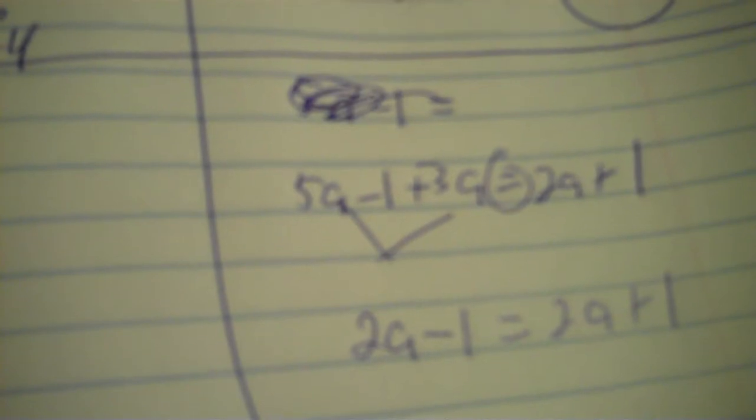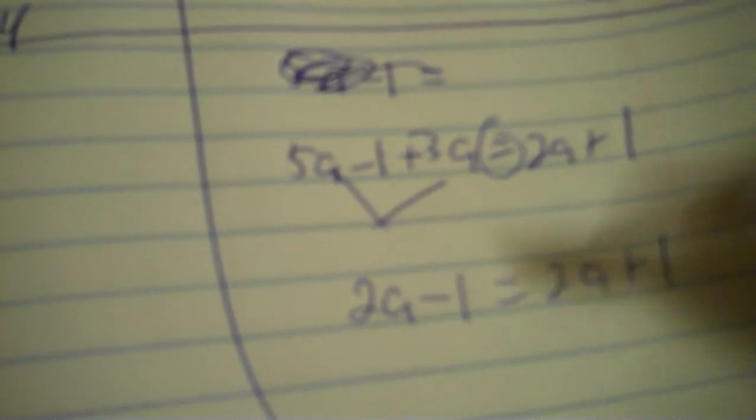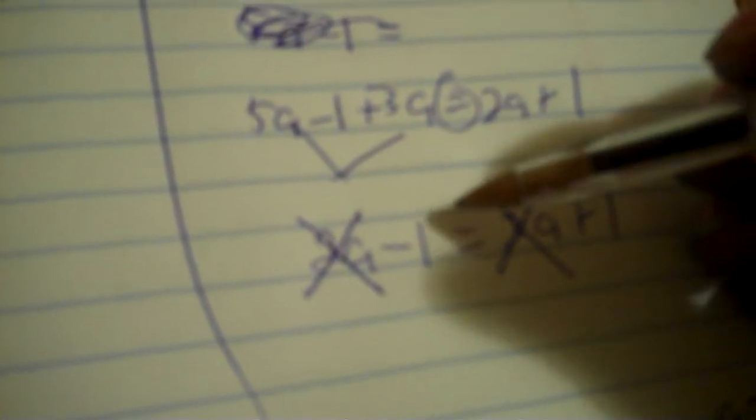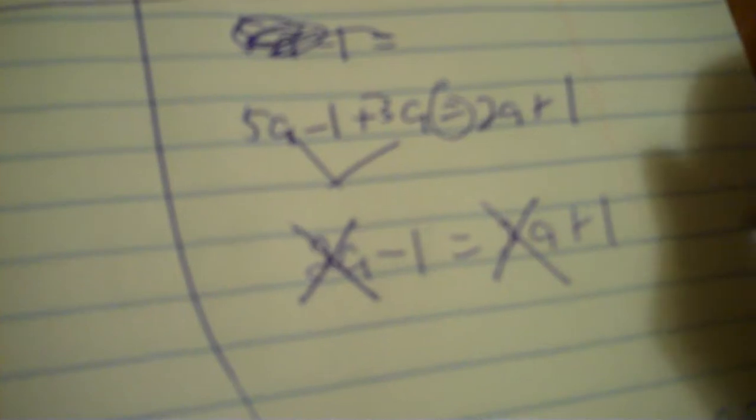And then we end up in the same situation when we have a's on opposite sides, but they're the same, so I can't really pick a smaller one to get rid of. So does negative 1 equal positive 1? No, that's a no solution. That means there doesn't exist a number you can put in for the a and have the equation equal out.